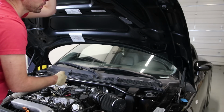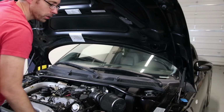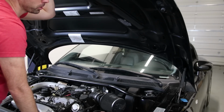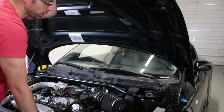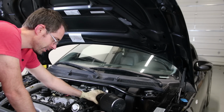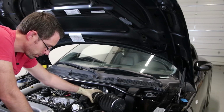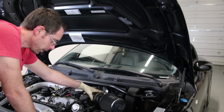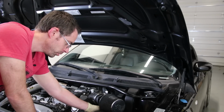So that's probably not going to be an issue here, but depending on the area and the vehicle, if you have an aluminum hood, obviously you don't need to worry, but if you were to have a steel hood, that would be a concern. So let's just take a look here. You actually could remedy this situation. Since this doesn't actually bolt in, it kind of just lays in there, which is kind of an interesting setup. You actually could shorten this rod a little bit to solve that problem.